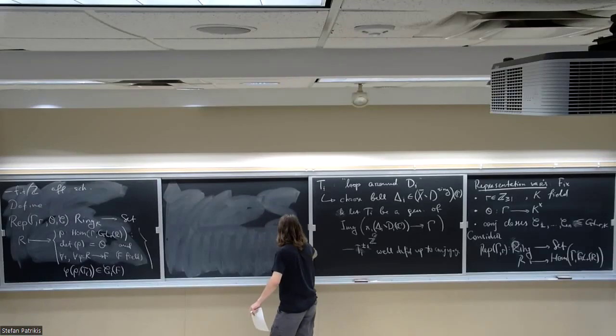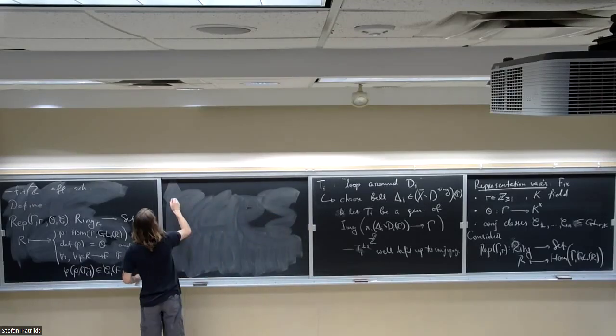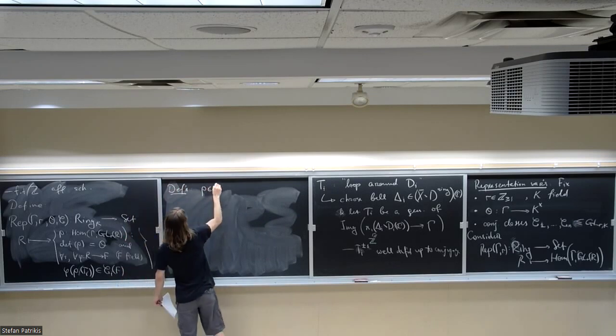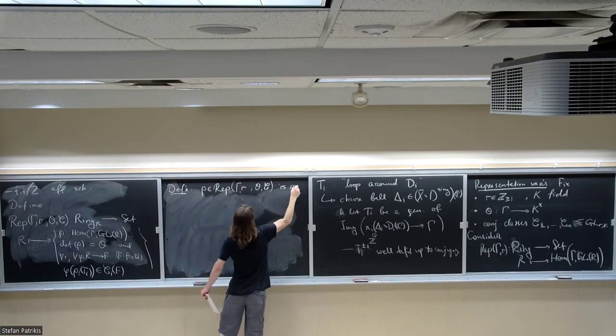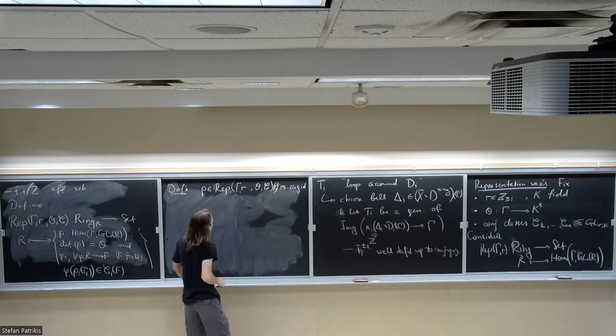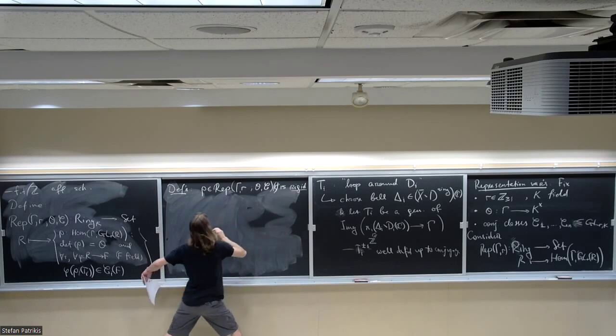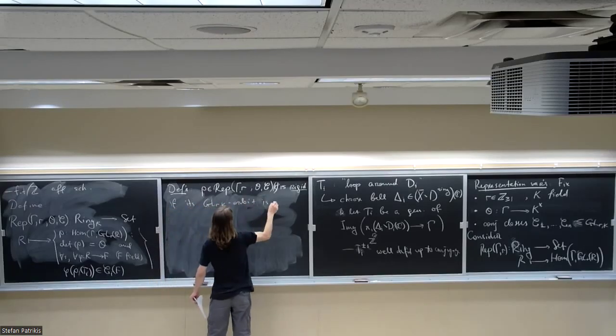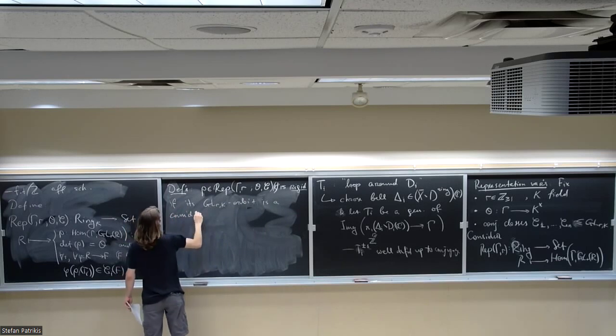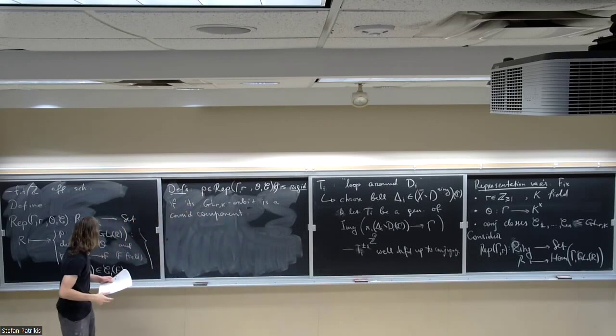Having made this definition, I can give a formal definition of a rigid local system. So one of these is rigid. Okay, and a K point here is rigid if its GL_R(K) orbit is a connected component. So what's going on? Here GL_R is acting on this representation variety by conjugation, right? Conjugation preserves all this data that we've wanted to fix. And so we ask that the orbit of this rho gives us a whole connected component.